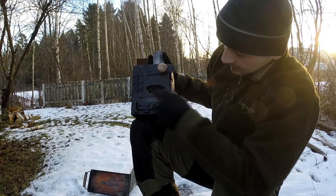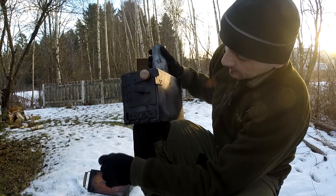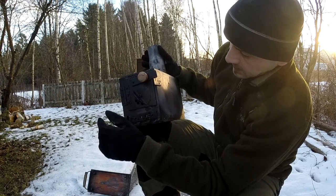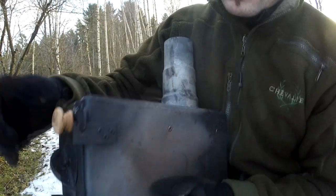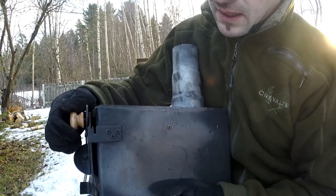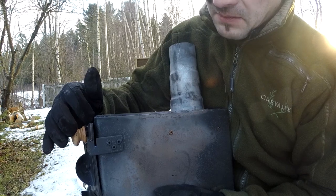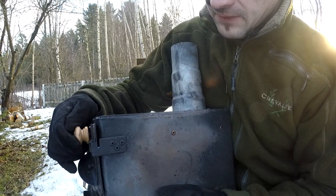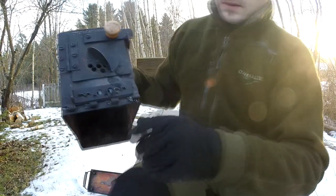On the door I also have a lot of holes, and I can regulate that by turning this to close it fully or open it half — just how I like it. Very simple. The door itself also has a second position that keeps the door open with a gap, so you can get a lot of air in there during starting up the fire. When it gets going, I just close it.